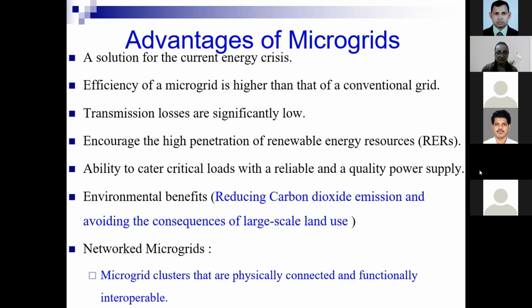And as another main advantage, I can highlight that a microgrid is able to operate in both grid available and failed scenarios. The seamless transition from grid connected to the island mode and vice versa ensure the uninterrupted power supply to the loads. And this is quite important in supplying critical loads even in a grid failure.